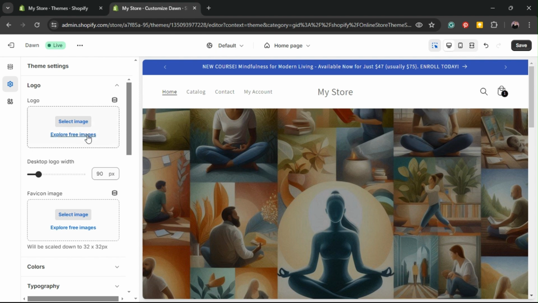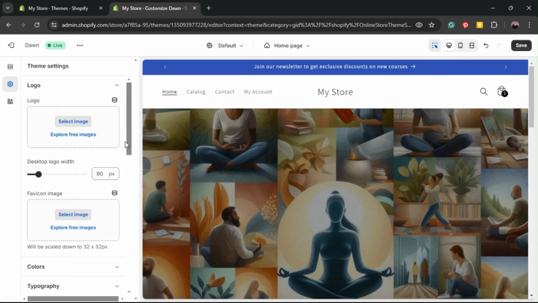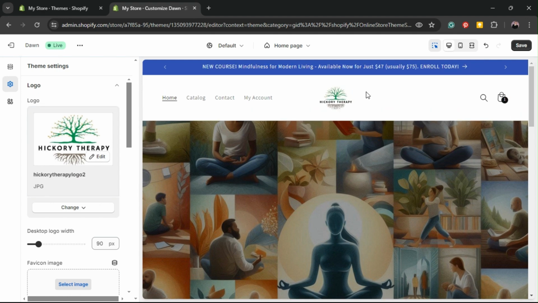Now here we do have the option to use the free Shopify image library, but it's much better to upload an actual logo that represents our private practice. So if you already have a website or business cards, etc., you probably already have a logo for your practice. So you can just click select image, click the add images button here and upload it to your media library. I'm going to use one that I've just uploaded a few minutes ago. So here's a logo. And we just simply, you notice I just click the image, click done, give it a few seconds to refresh, and there it is. And then it shows up there.